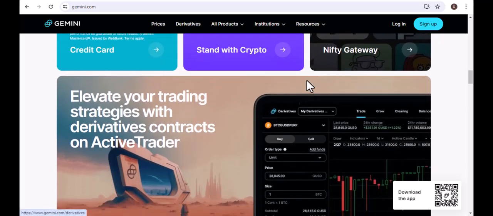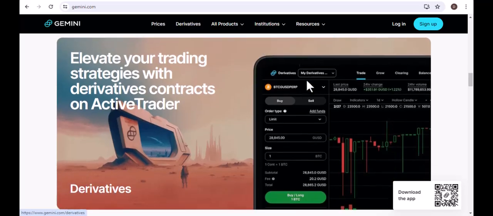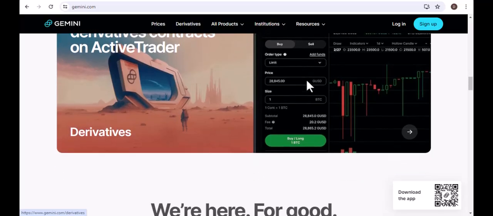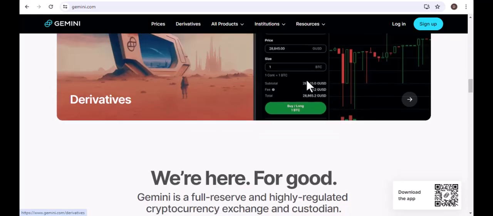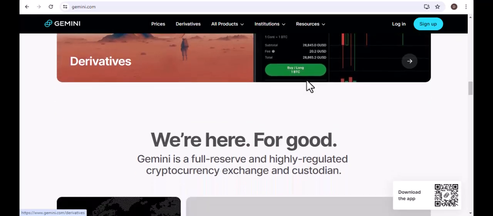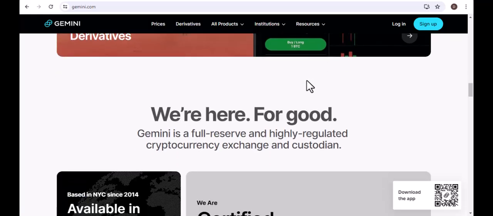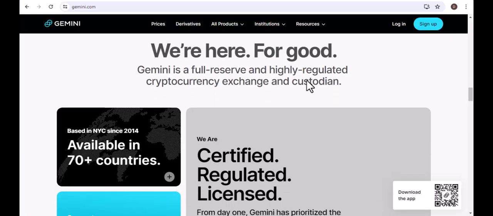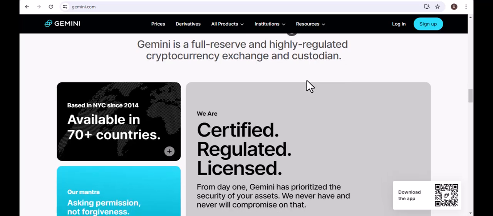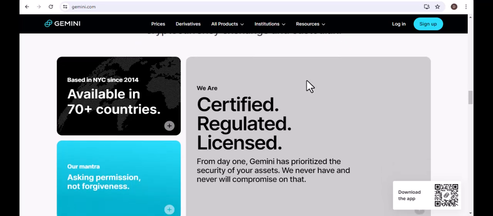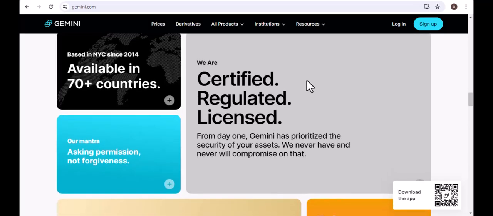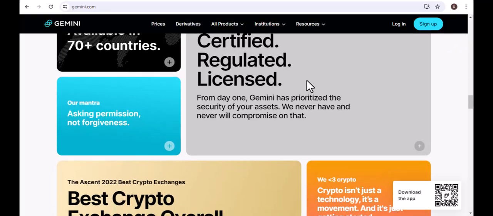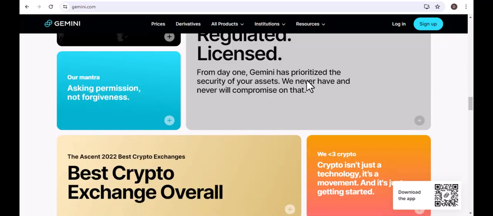A key strength of Koinly is its focus on handling complex crypto scenarios, including DeFi transactions and interactions with various blockchains. However, for users primarily focused on centralized exchange trading like on Gemini, this might be more features than strictly necessary. Koinly also generates tax reports compatible with tax regulations in numerous countries, including potentially Nigeria. It's crucial to verify the availability of Nigerian tax forms. Koinly offers portfolio tracking features and often provides tools for identifying and resolving potential tax issues. Their pricing structure is typically based on the number of transactions within a tax year and the specific features you require.